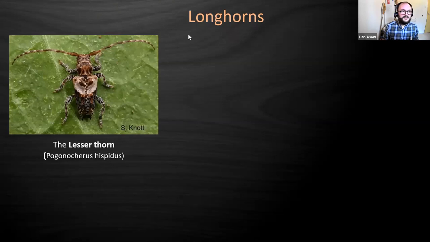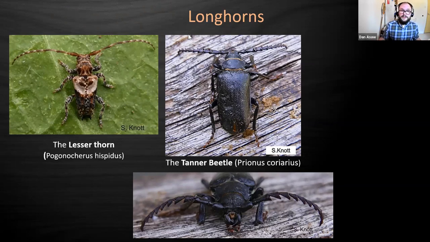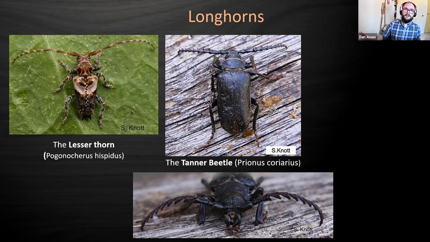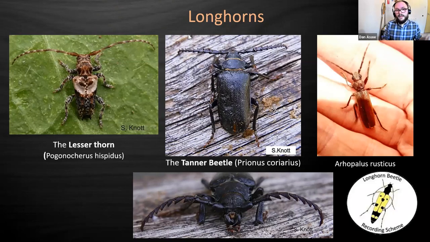Longhorn beetles are another great group. The lesser thorn appears time to time and is quite common in the UK. However, moth traps can produce the Tanner beetle - Prionus coriarius - which is absolutely huge at 18 to 45mm, probably the bulkiest species we have in the UK. It lives in wood as a larva for about three years before coming out. Males have a really cool serrated saw-like antenna. They are terrifying looking but completely harmless. There is a longhorn recording scheme - they want all your records and pictures.